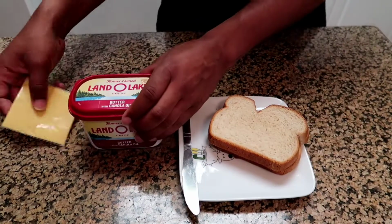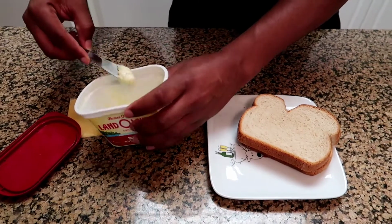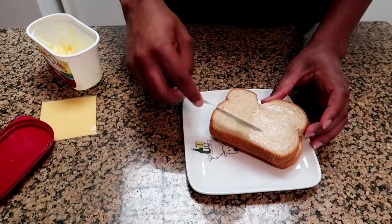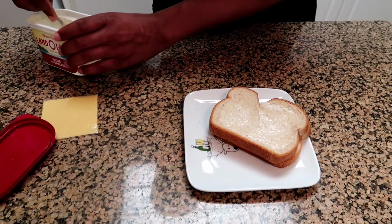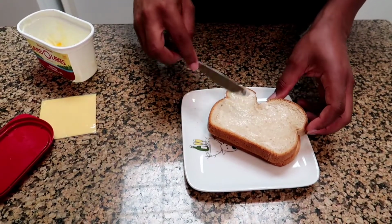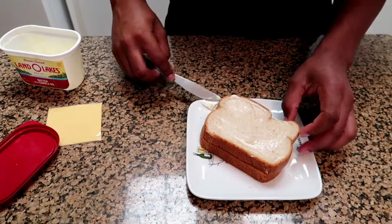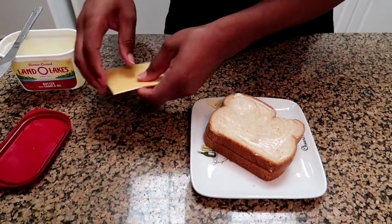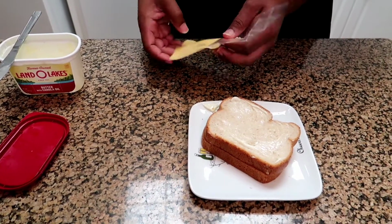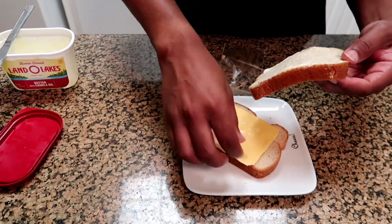We got sliced bread. So what you want to do is wash your hands first. That's what you want to do. Wash your hands. I got the butter. You're gonna spread it evenly on each side. You can put 1 or 2 slices of cheese, whichever one you prefer. We're gonna do 1 for this instance.